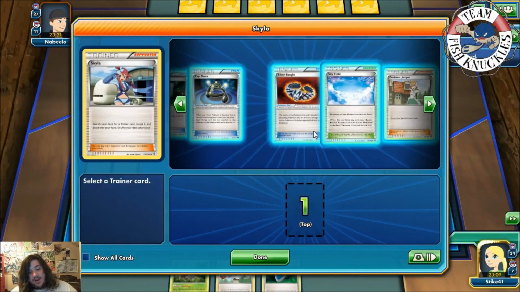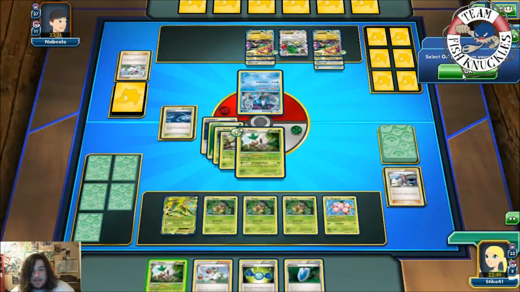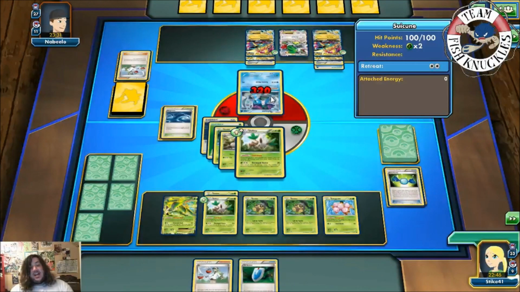Alright. My computer's freaking out on us. Got a Rare Candy here. I know you can't tell what's going on. But maybe you can, because it's taking me a little while to grab this Rare Candy. We see the Rare Candy coming down. Come on, Rare Candy into a Shiftry. Okay. And here we will Deranged Dance for the knockout, doing 322.